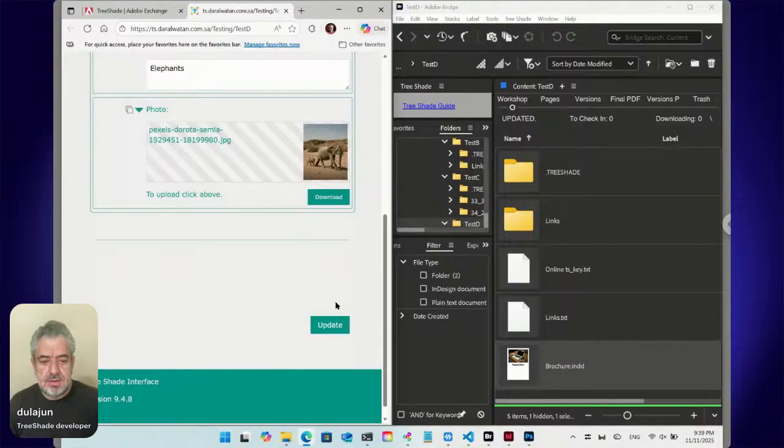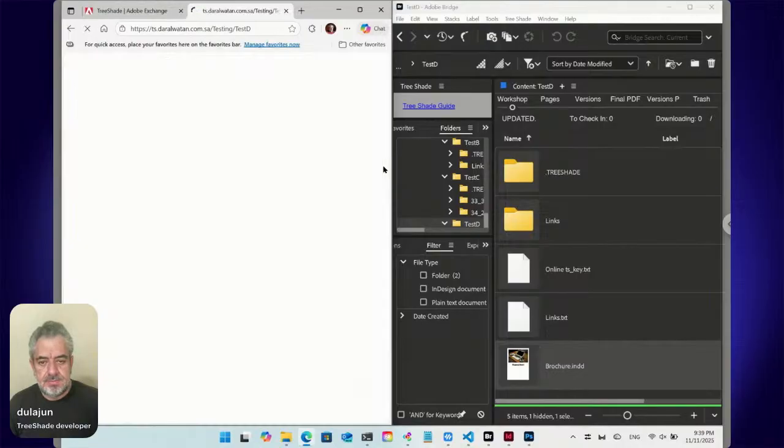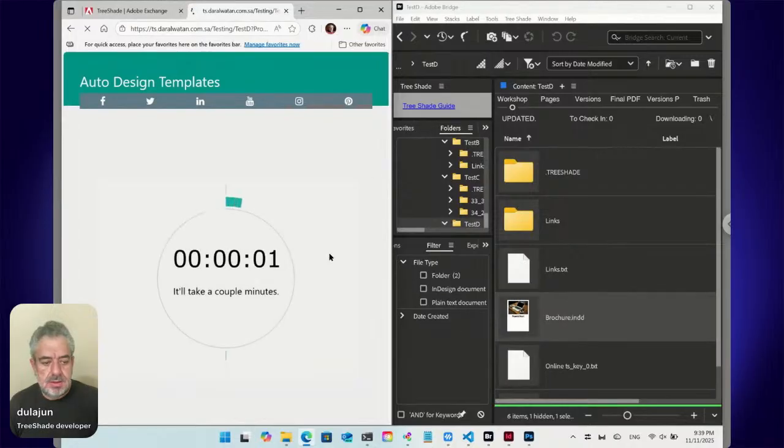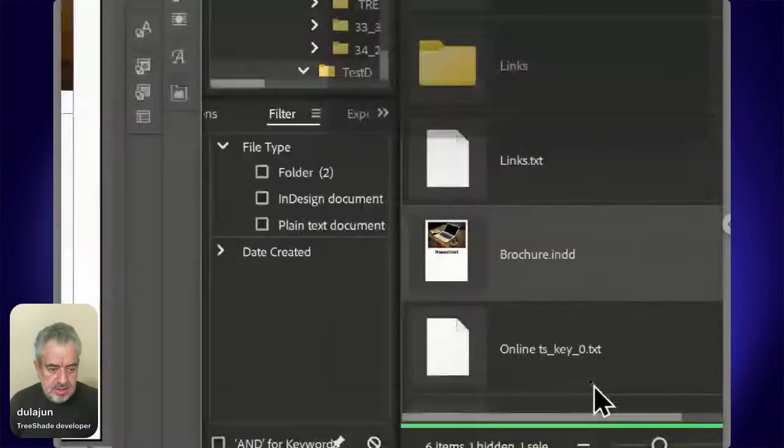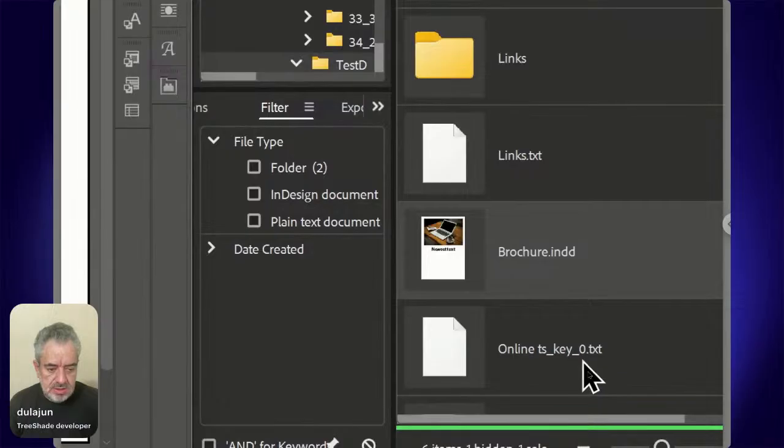Then click update. Now here the TS key has a counter, 0, and then 1, then 2.